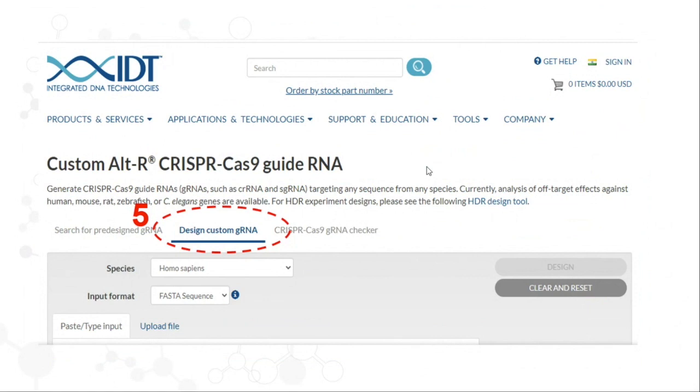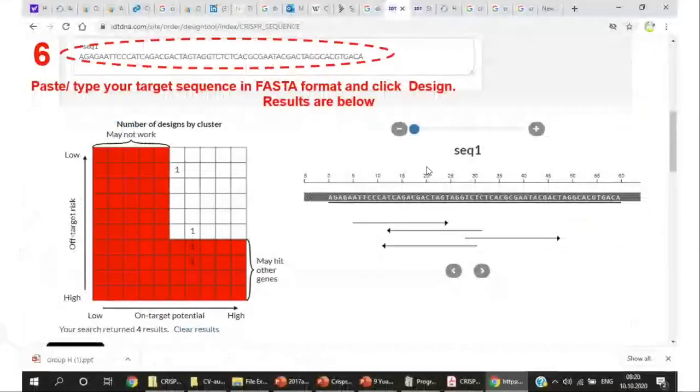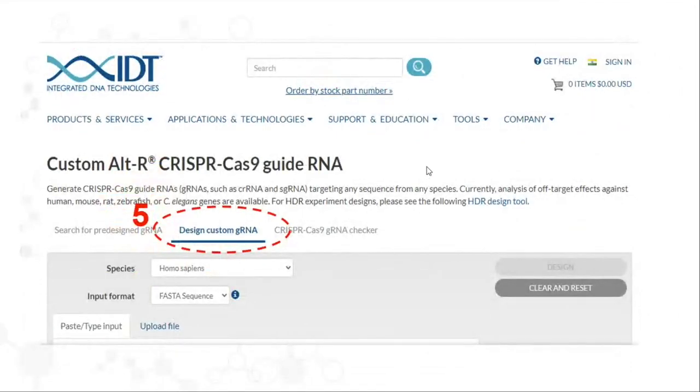Once you have gone to that page, you first select the species of interest. Let's say it is Homo sapiens. That is also the default one. Then in the input format, you have to put the FASTA sequence of the target.